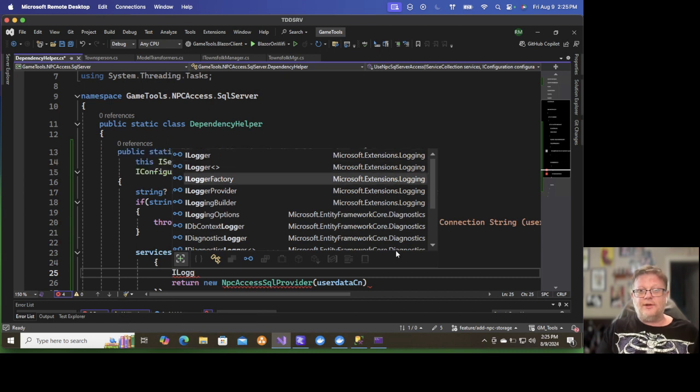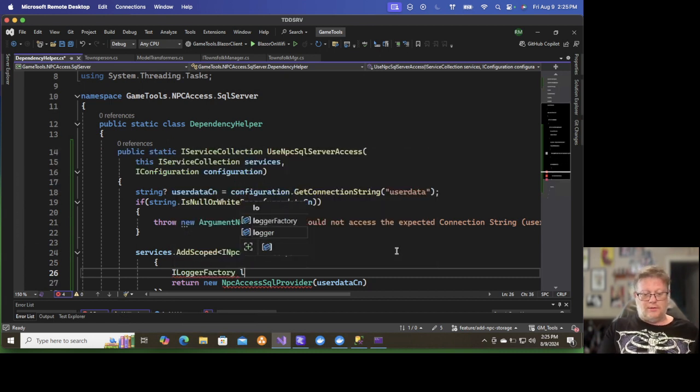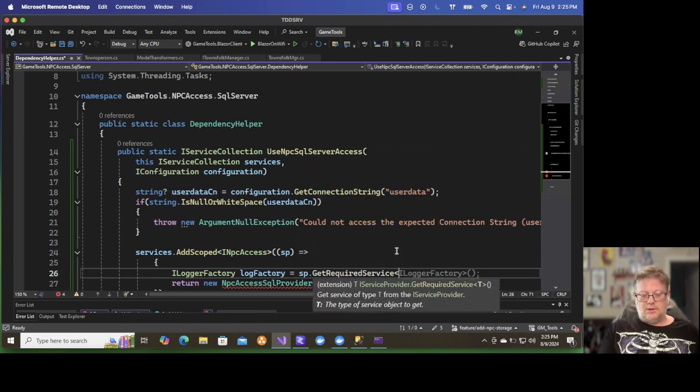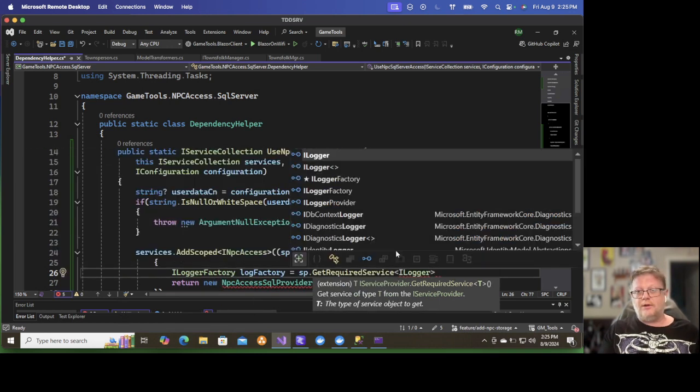ILoggerFactory log factory equals sp.GetRequiredService logger factory.